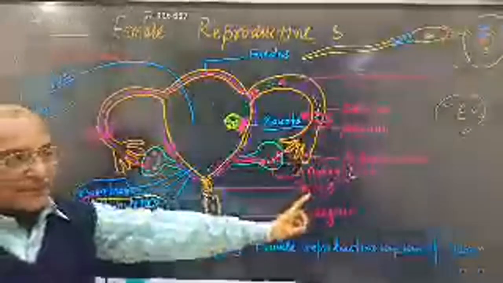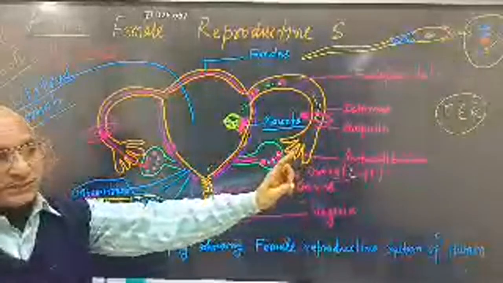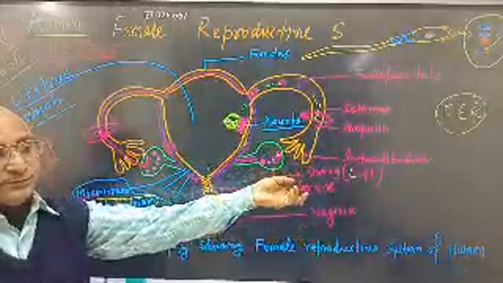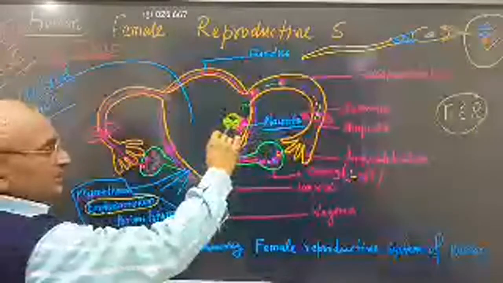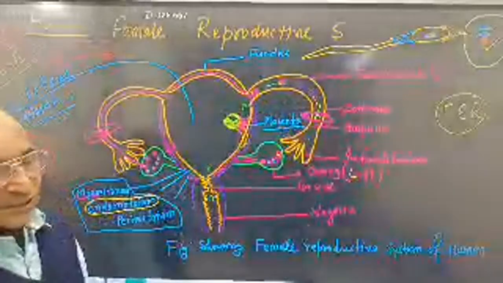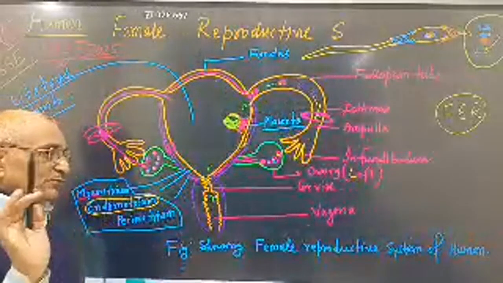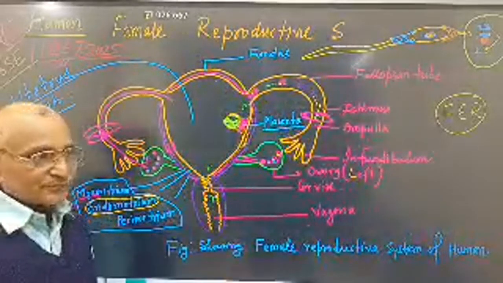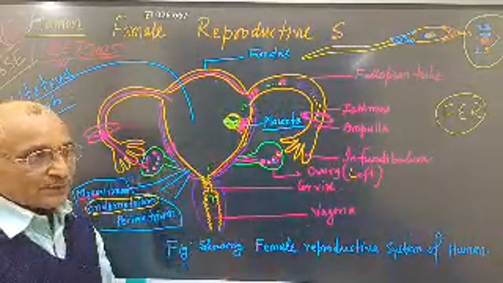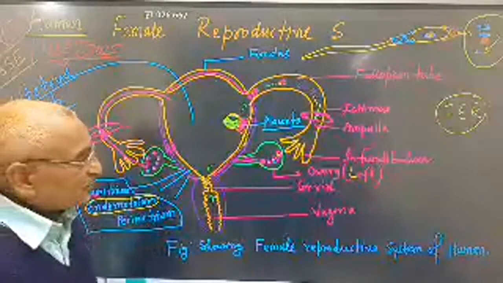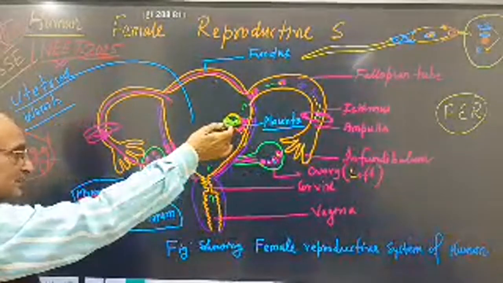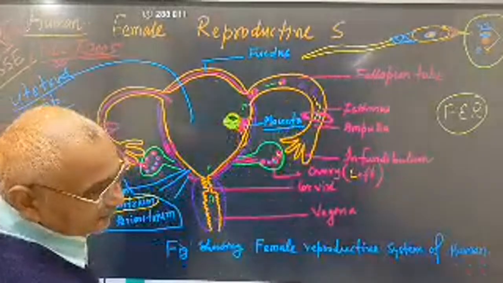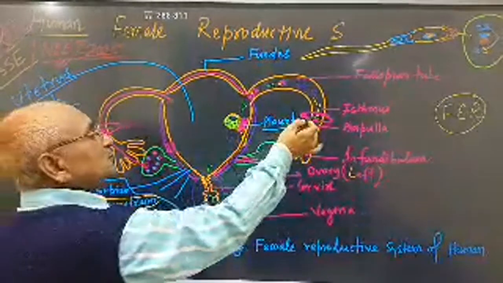If any lady wants to conceive during the 10 to 14 days of the menstrual cycle, and the live sperm reaches here, there will be 99% chances of fertilization. No need to go to a doctor. It's a scientific fact I am telling you. So in this way, after fertilization, the zygote is formed.